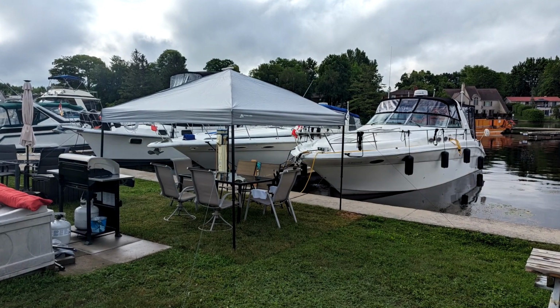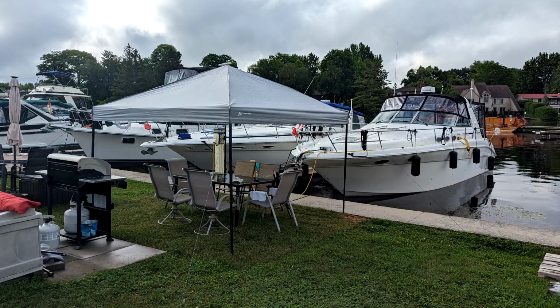So in a measure of prudence, Anchor Girl and I just took down one of those canvas pop-ups. It's not really a tent, but a 10 by 10, which works really good because it keeps me out of the sun. We put it over our picnic table up front, the bow of the boat, the land part out front here. We've been using that regularly for about the last four weekends. Really, it comes in handy.